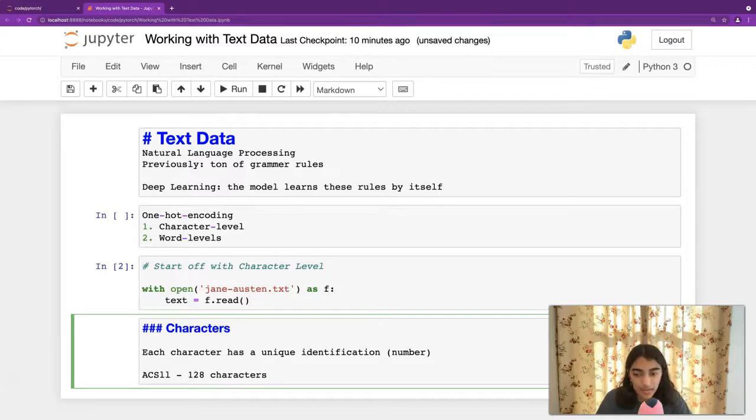So this definitely doesn't cover all the symbols, like the accents, the upside down question marks, and the different characters used in other languages. 128 is far too small to cover the broad range of things we have in this entire world.